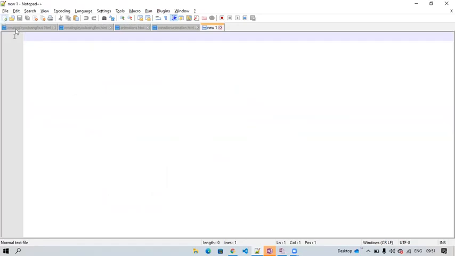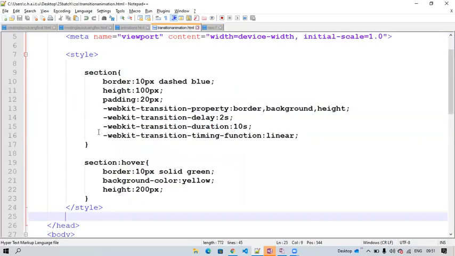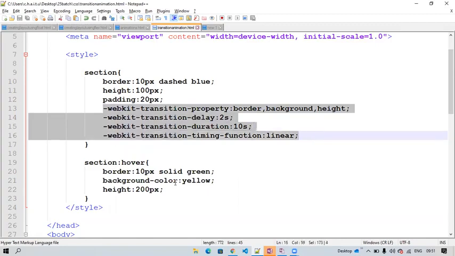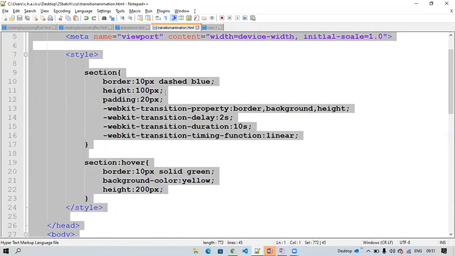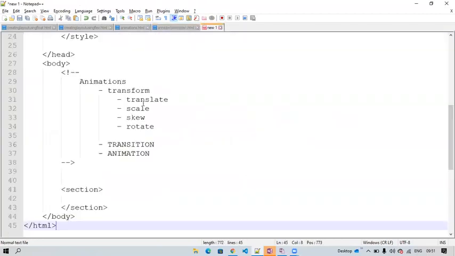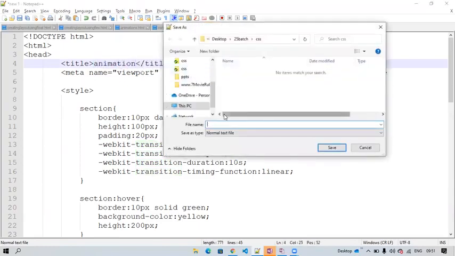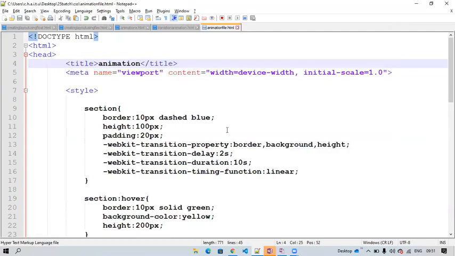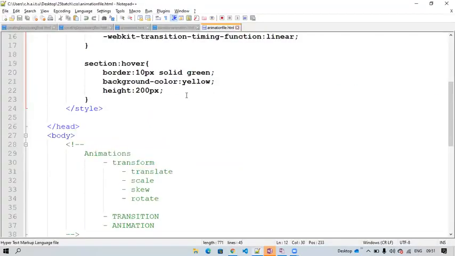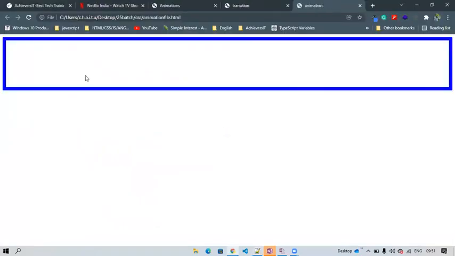Animations also work the way it is also going to have the same four properties, but it is going to work in a little bit different way. I just want to paste it over here and show all things animation. Any doubts in transition? Animation dot HTML is already written. Now, for the same section, I'll just reload this and open in the default browser.